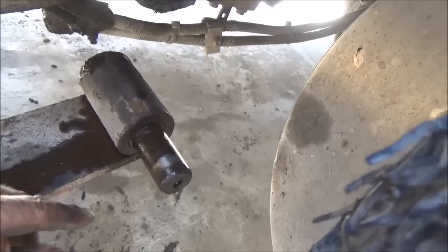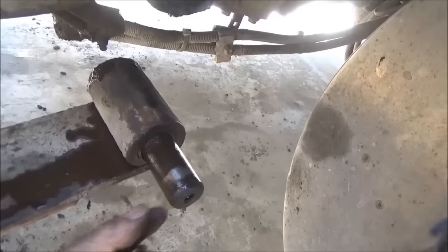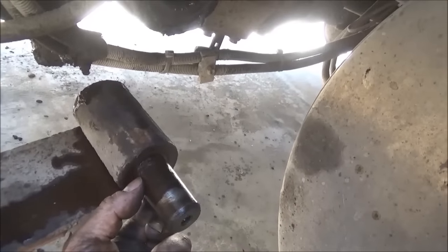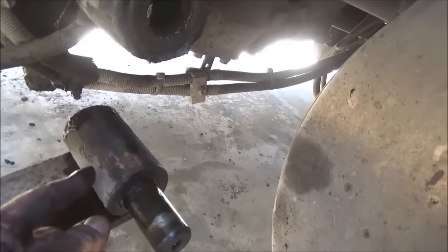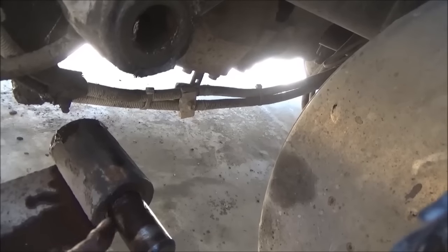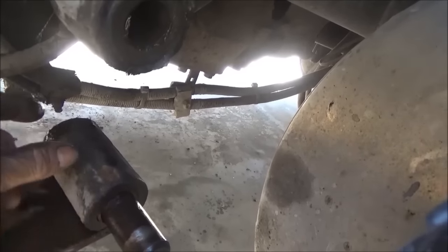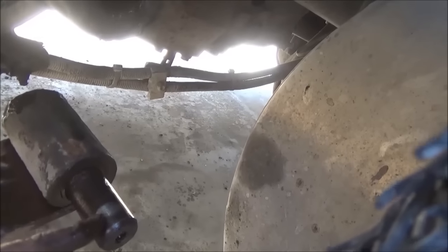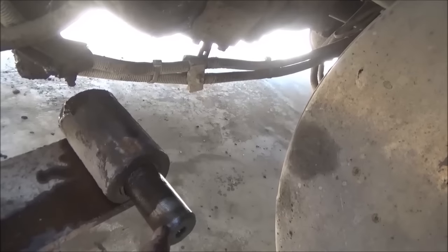I'm going to have to give up on driving this pin out because the ends that were protected in that aluminum shackle are bigger than the middle. The middle is rusted out, the bushing is rusted out, the bushing is now all swollen up with rust inside there, and the pin slides in and out of the bushing as long as this part that's rotted out is in there. As soon as this end that's clean on either end tries to go in the bushing, it jams up and I can't move it.